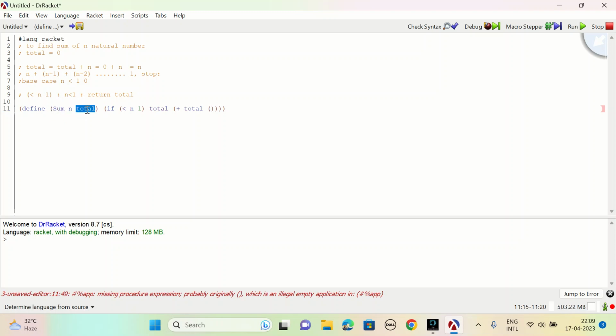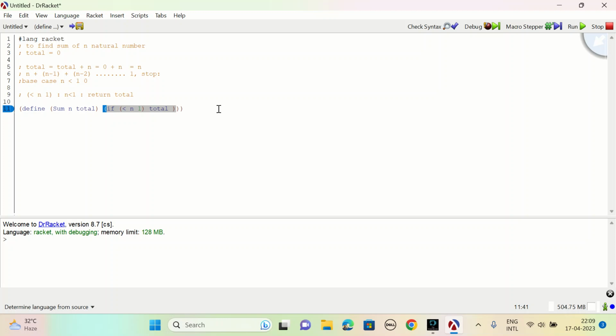We are just going to update this total by total plus n. It means if n is less than 1, then return total. Otherwise, call this function again, and in that call just update this total. So here we are just removing this.